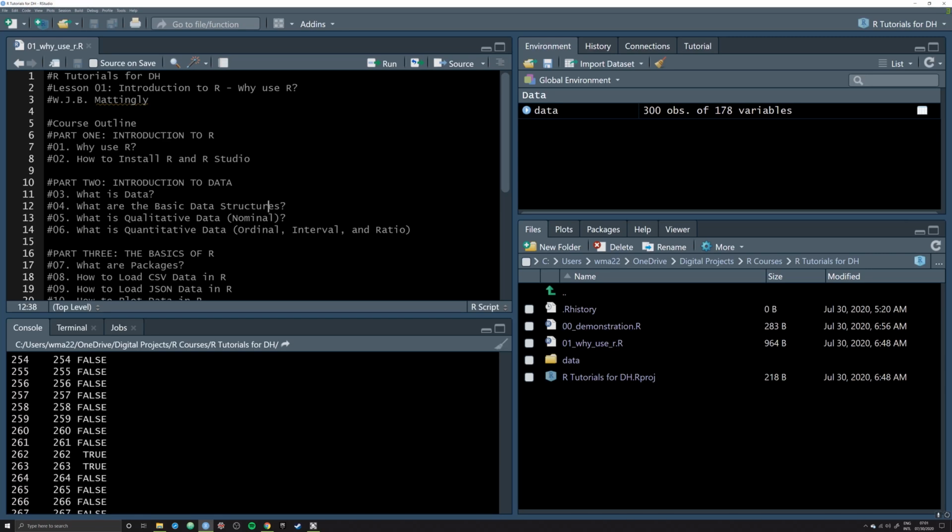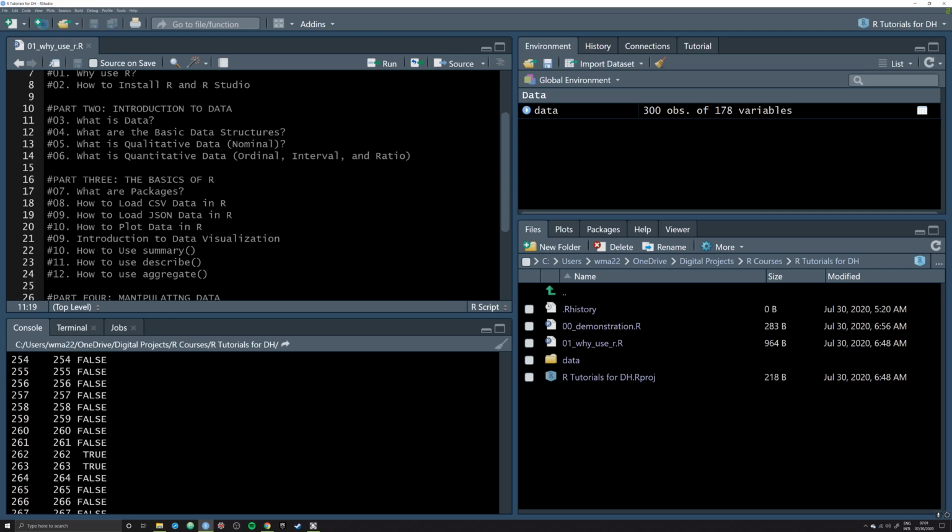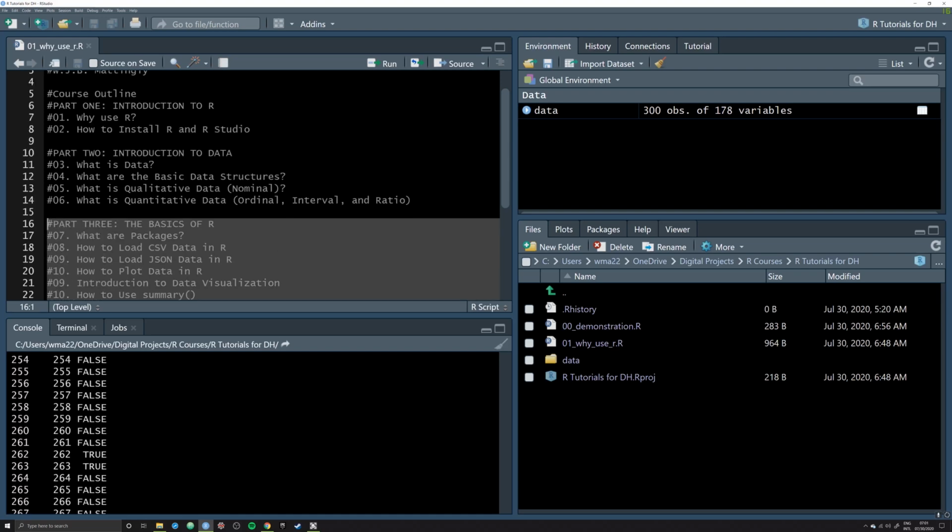R has at its core the ability to produce high-end graphics or clear graphics very, very quickly. And more importantly, and we're going to see this when we get to part three, one of the things that R can do that Python can't do is it can make certain presumptions about data and automatically structure it for you when you import it as a data frame. Again, we're going to get to all that in part three. But these are some of the reasons why you should consider using R.